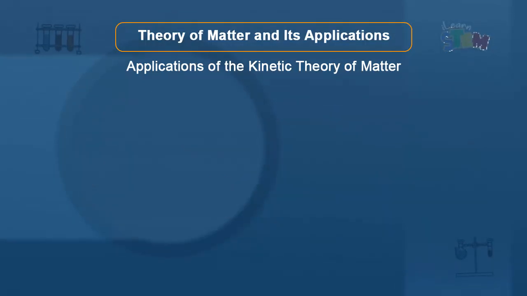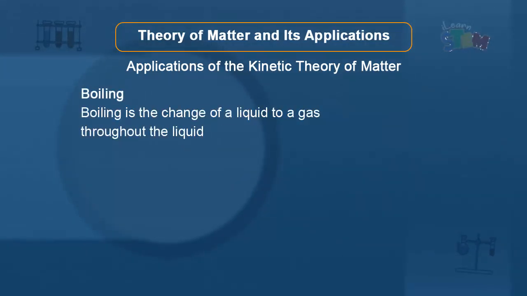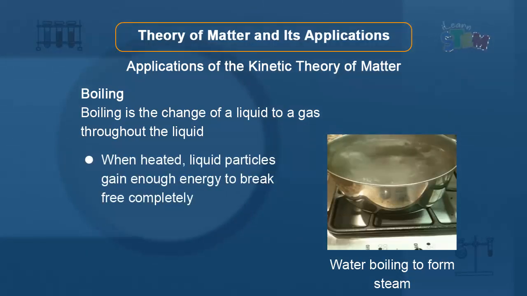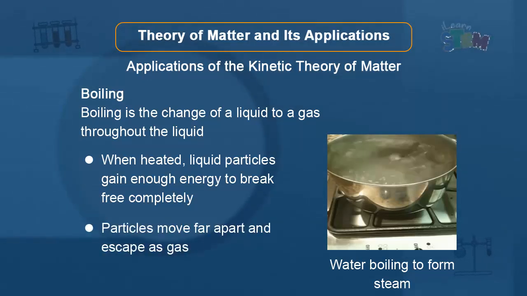The kinetic theory also explains boiling. Boiling is the change of a liquid into a gas throughout the liquid. For example, when water boils, it changes into steam. When a liquid is heated, its particles gain enough energy to completely break free from one another. The particles move far apart and escape as gas.